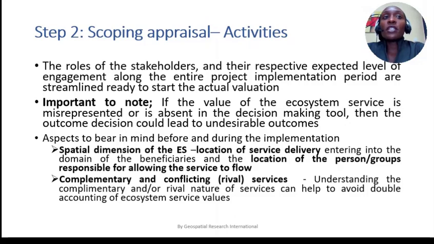So the other spatial dimension is to look at the location of the persons or groups responsible for allowing the services to flow. And this could be government bodies responsible for the regulation of cutting of those trees, and so on and so forth. So remember, all these are site specific, and the stakeholders will always be aware of the ground scenario. So basically, a perspective of the ecosystem service dimension will help the policy planners in designing what I would call efficient responses for management of these services and ecosystems.